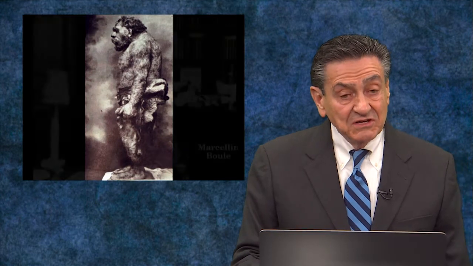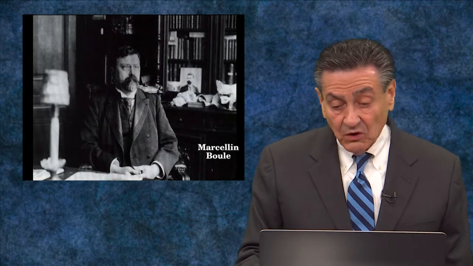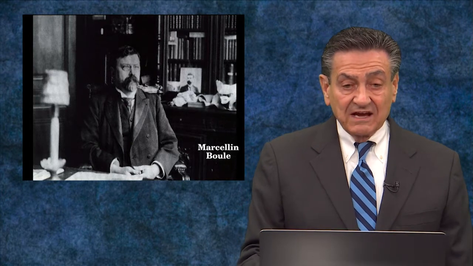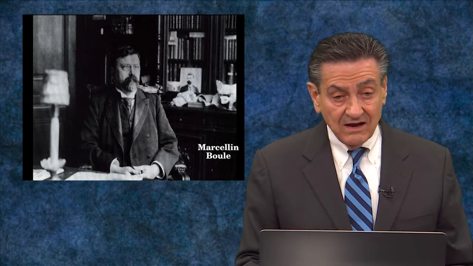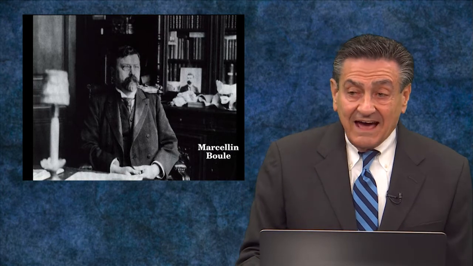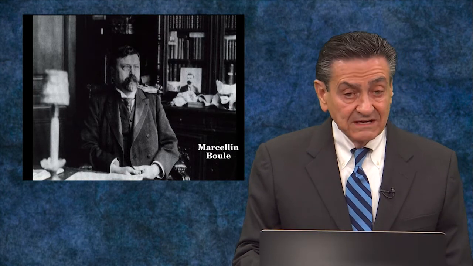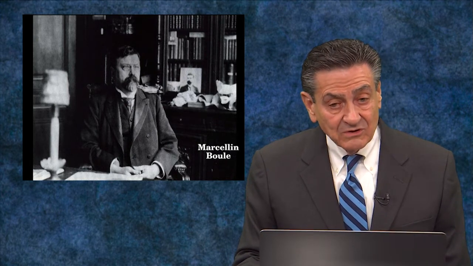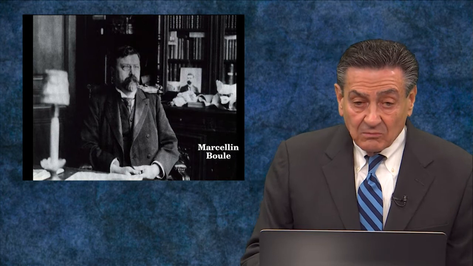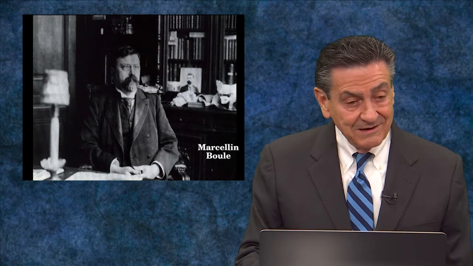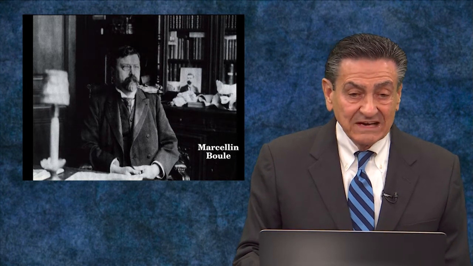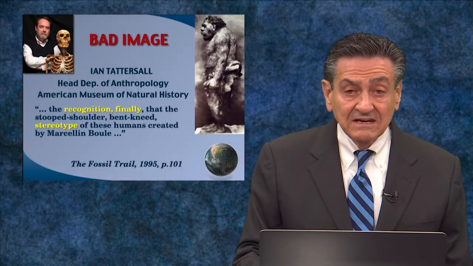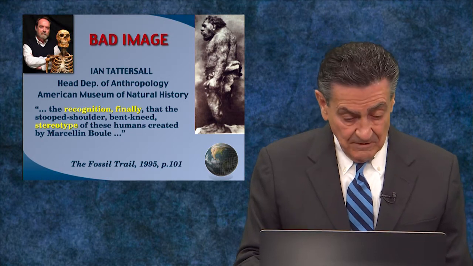This is the restoration that was produced by Marcellin Boule. Shortly after the time of Darwin, he was thoroughly convinced and was restoring this to look like what he expected, half ape, half man, as Darwin had predicted. He did a terrible job of restoration. In fact, William Howells of Harvard said that the ankle bones were on backwards, so that by all laws of physics he should have fallen on his face. But this stereotype is absolutely not an accurate picture.